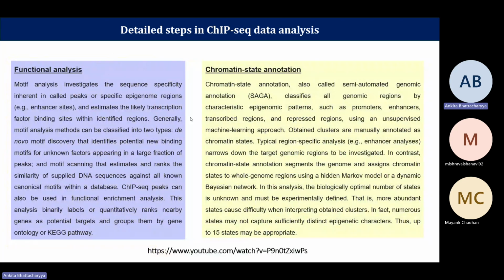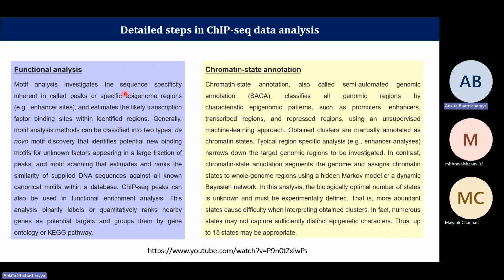What you can also do eventually from your ChIP-seq data is carry out functional analysis, where you look for your motif of interest. Say for example, you found three regions within your gene of interest, one at the promoter, one within the gene body, and one downstream of your gene body. So there's one upstream, one downstream, and one within the gene body. These three sites have come out as significantly enriched peaks as the result of your ChIP-seq data analysis.